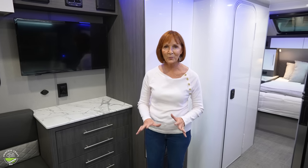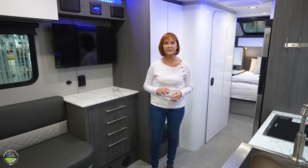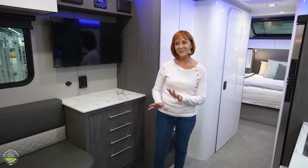Before we move on, I want to tell you about one of the only two options available on this trailer. This trailer has the option for an off-grid package, which includes 400 watts of solar on the roof. These are glass panels, not flex panels, so they're much more durable. That connects to an MPPT charge controller that feeds two lithium batteries — those are 100 amp hours each, so 200 amp hours total — connected to a 2,000 watt inverter. That will power this entire trailer and run everything except the air conditioner when you're off the grid. These batteries are located underneath the sofa. If you don't choose the off-grid package, you can have a regular wet cell battery there, and there is space to upgrade later.